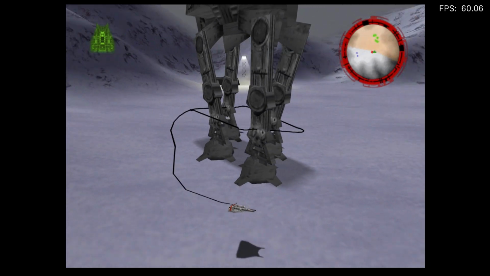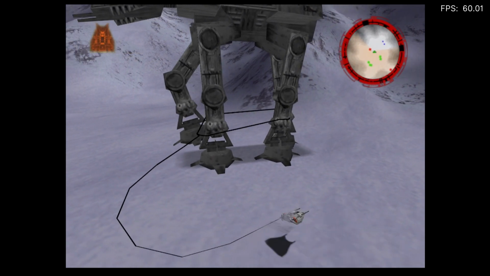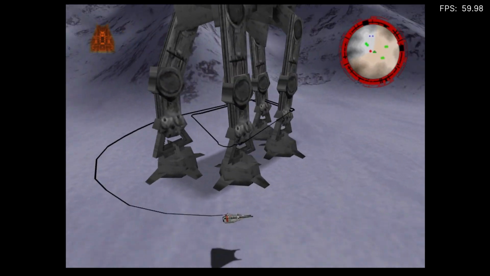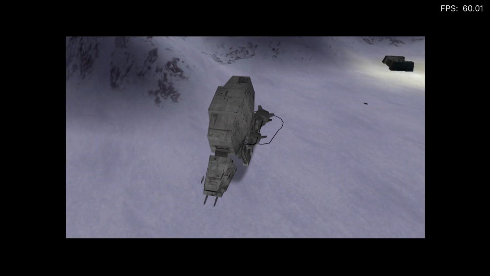Rebel intruders, by order of Moskvin, you are in restricted airspace. Surrender immediately. Moskvin? Cable out. Let her go.